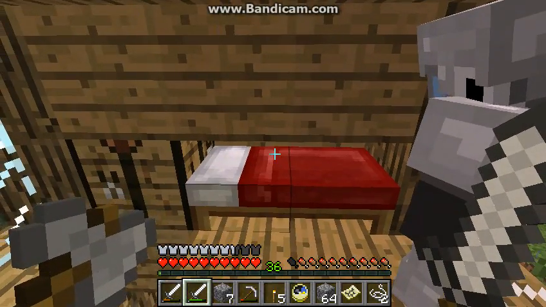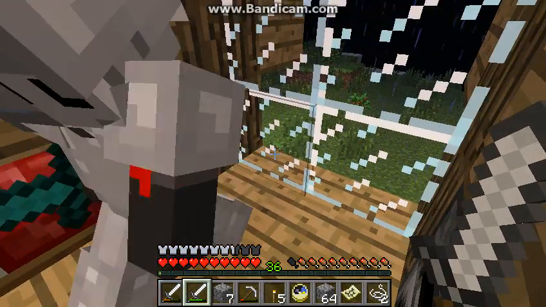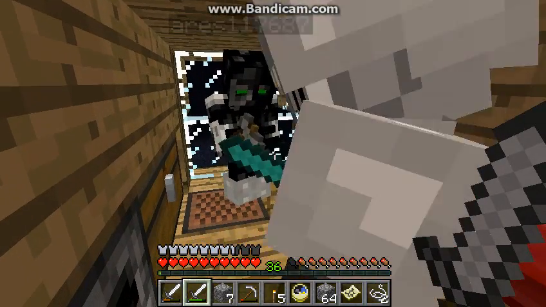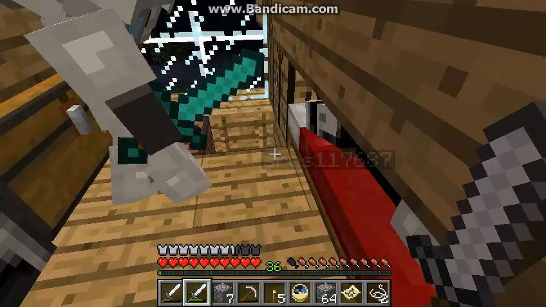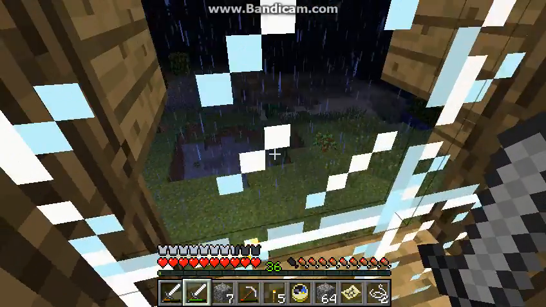Get out of my house. Why? This place wasn't meant for three people. This is so freaking tiny. Don't look at it. As of now, it's just a wheat farm and a thing. Get out of my bed. It's my bed. Your face is in the ceiling.